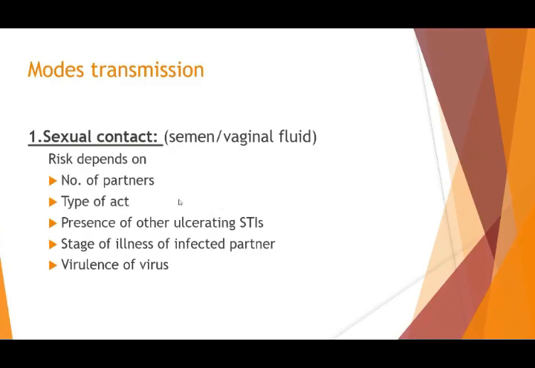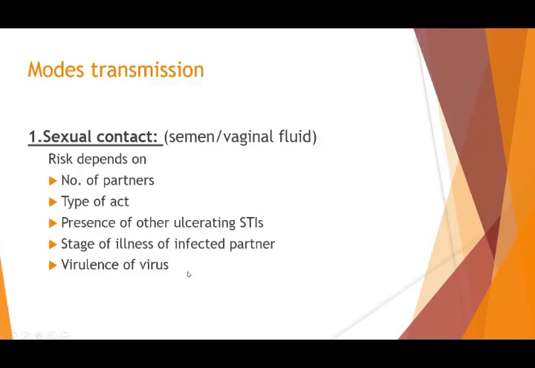Because the presence of these infections will promote inflammation and will recruit more cells that are vulnerable to entry by the virus. So when there is inflammation created by these infections, it will promote a large number of cells that are the targets for the entry of the virus. So it will facilitate the transmission of the virus rapidly in comparison to patients with none of these infections. I mean, the presence of inflammation will promote cells that are the target of HIV.